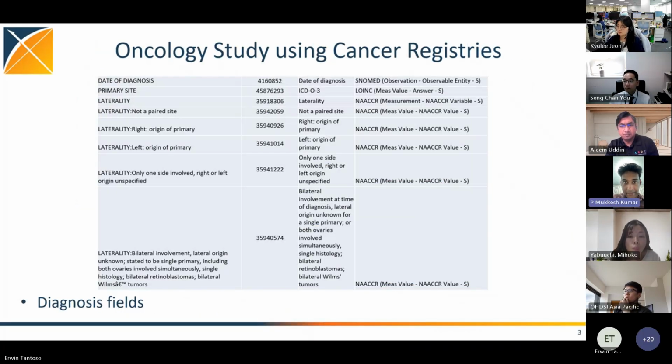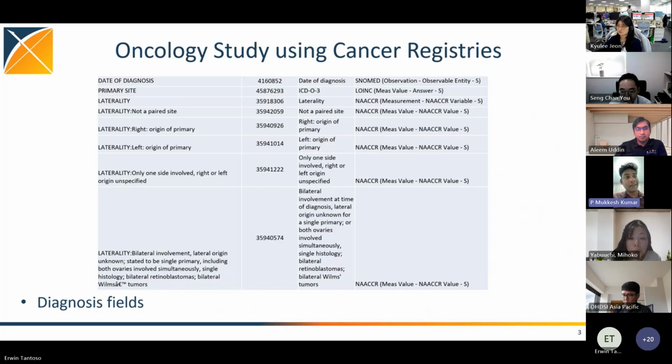Thanks. So these are examples of the fields we're looking at. For a start, we are looking at characterization studies. Here you can see an example of the diagnosis fields from the Singapore Cancer Registry. They have been OMOPed. As you can see, the concept IDs are in the second column, and the Odyssey vocabulary is in the fourth column there. By and large, it's using the NAACCR vocabulary, which is the North American Association of Central Cancer Registries. And you will see some SNOMED and LOINC codes as well. So we've done this mapping together with Singapore's Ministry of Health.